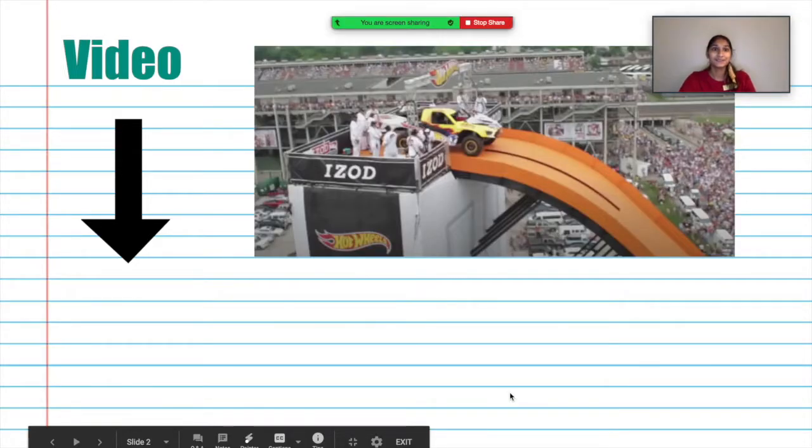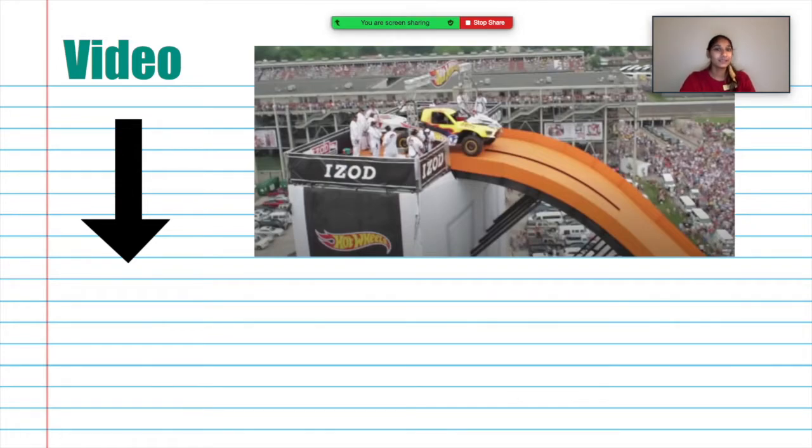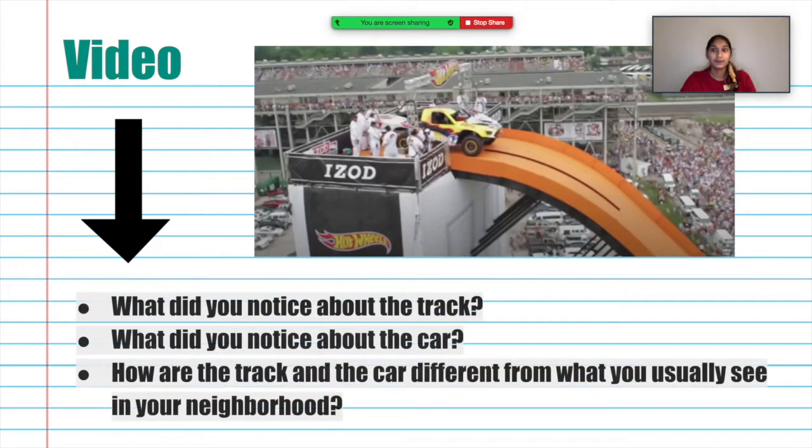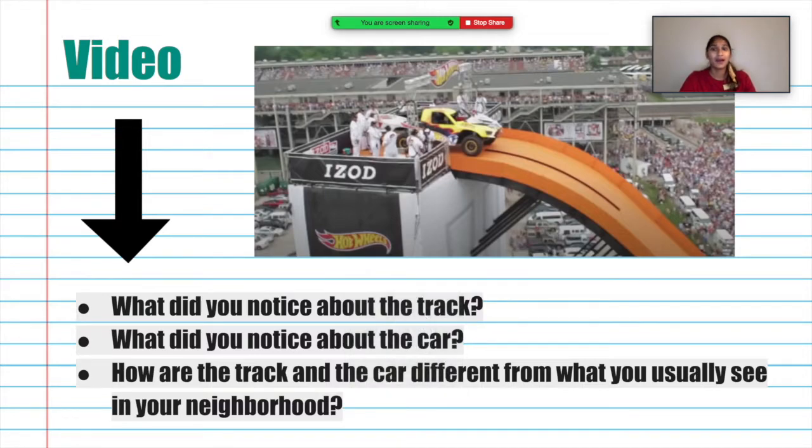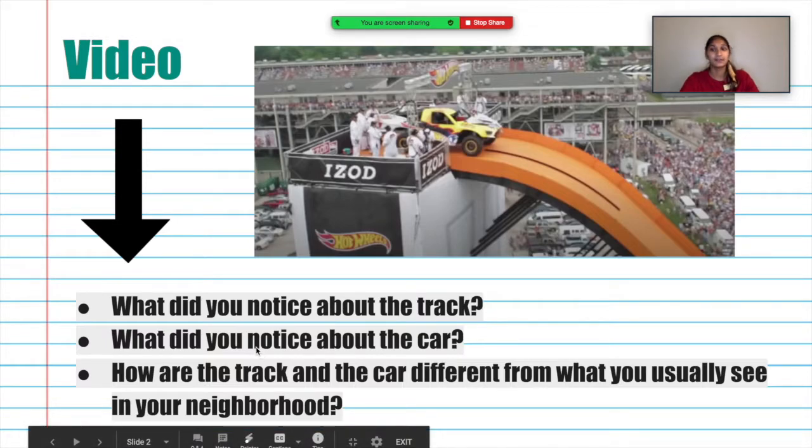That was a really cool video, right? Now, let's talk about what we saw during the video. What did you notice about the track? What did you notice about the car? How are the track and the car different from what you usually see in your neighborhood? If you want to take a minute to think about these questions, you should pause the video here.